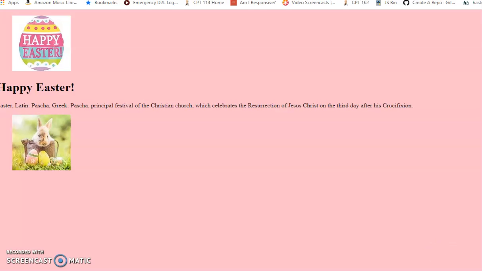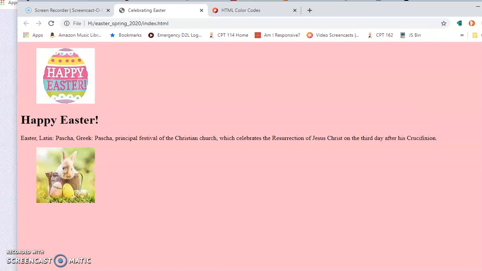In fact, I'm going to go ahead and shrink this down. Shrink it. All right, so here's my first figure, there's my H1, there's my paragraph, there's my second figure. All these are block level elements, so that's why they're all stacked one on top of the other. And what I want to do is move them so that these are side by side, and then these are in the middle of those two. All right, so let's go back and we can start styling that.